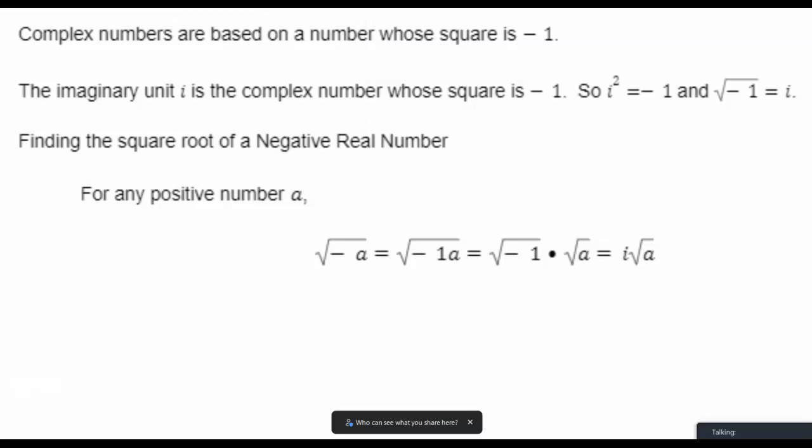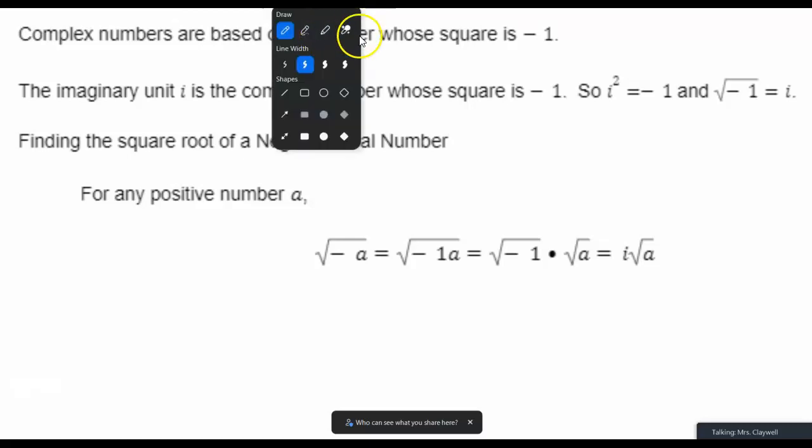So let's take a second to talk about what a complex number even is to begin with. We know that complex numbers are numbers where there is a square root of -1, or we see an i. Up to this point you guys have probably been told that we cannot take the square root of a negative number. In a lot of ways, this is true. We won't get out a real number, but we can get out a complex number.